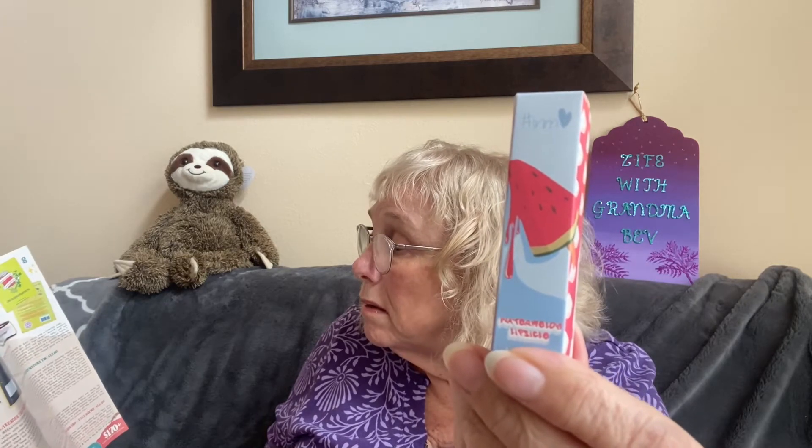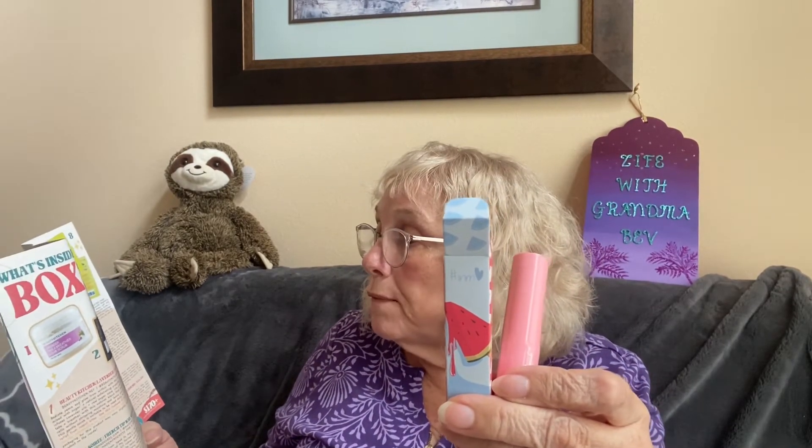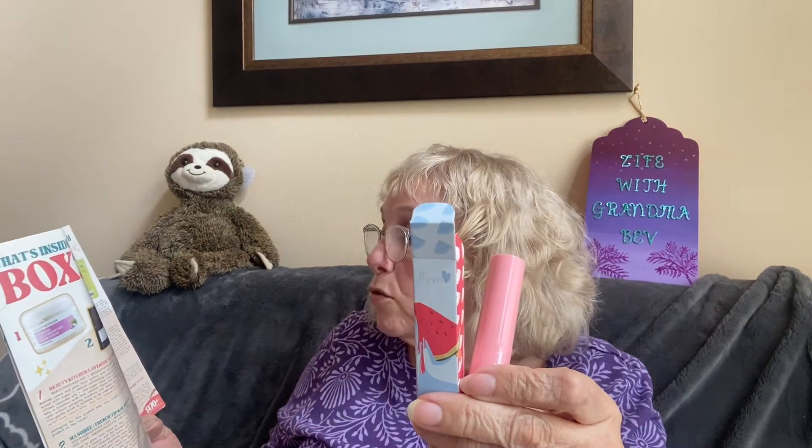This is cute — it's some kind of lip thing. It's the Inmo Cosmetics Watermelon Lipsicle, retails for $24. Ooh, looks nice! I'm going to keep this one — cute little box too. It retails for $24. 'Glow with the flow' and genuinely I'm not missing out because of this delish and trendy lip treat. Okay!